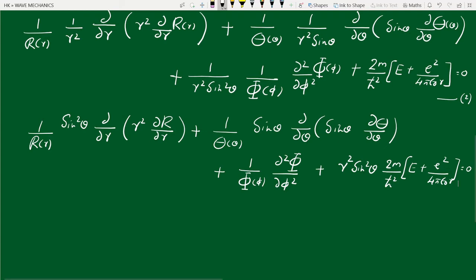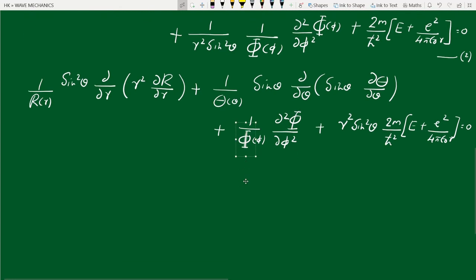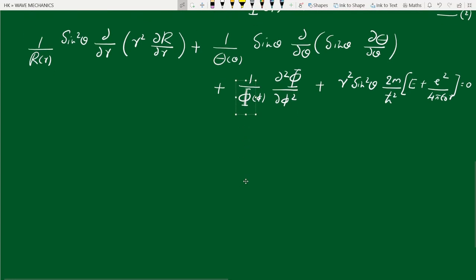Okay, now our aim is achieved. In the third term there is φ, only φ, and in no other term can you see the φ part. So I am going to take this φ term to the right side of this equation, the third term to the right side. Let us see how it goes. We have to be careful while dealing here. Let's not leave out any term.